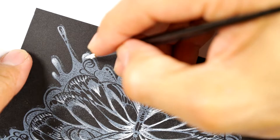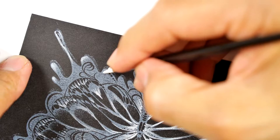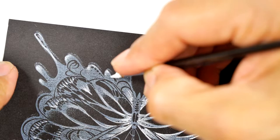Calligraphers tend to use a lot of the bleed-proof white because they do lettering, and often when they do reverse lettering, again, light on dark, you need something like this bleed-proof white to load up in a crow quill pen or a calligraphy nib.